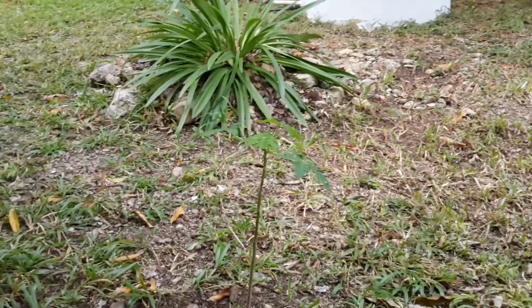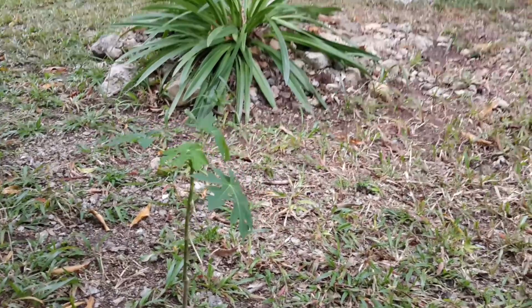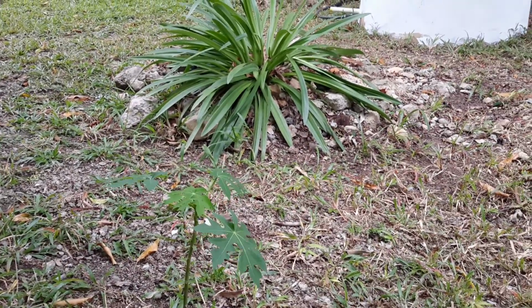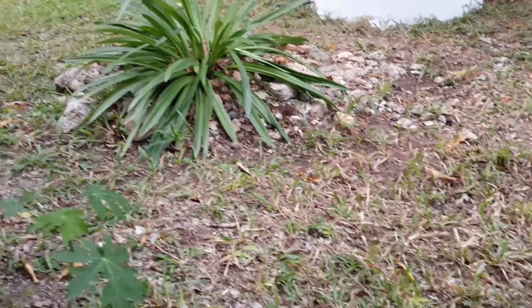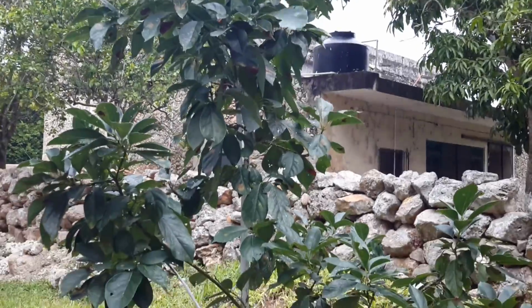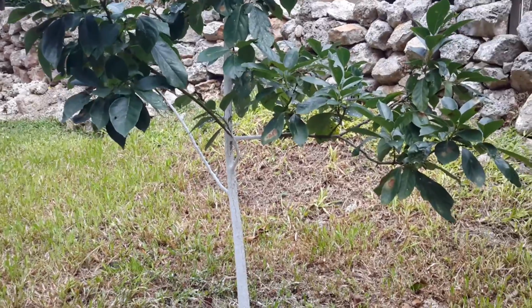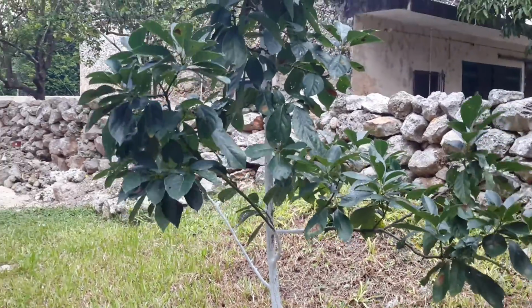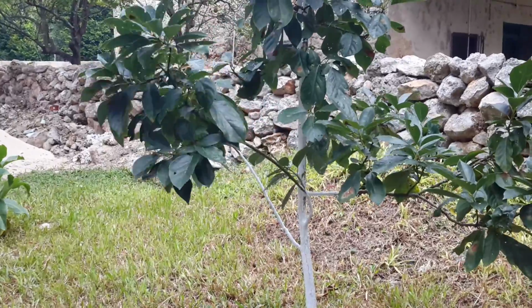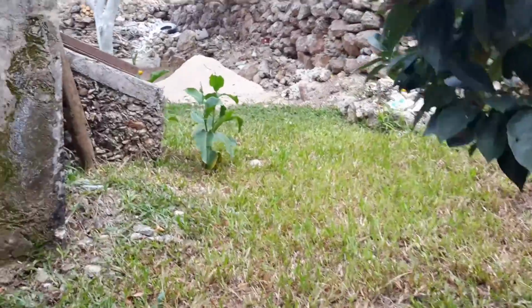Here's a papaya tree that I bought. I think I paid $1 for it. And I don't like papayas, but I thought I might as well try to develop a taste for them, because that's one thing that everybody has. And then this is our other avocado tree that was planted 3 years ago. It's about 9 or 10 feet tall now. And hopefully in another 2 to 3 years it'll start giving avocados. And I think this is the one that's the big giant green avocados. The other one I showed you is black.